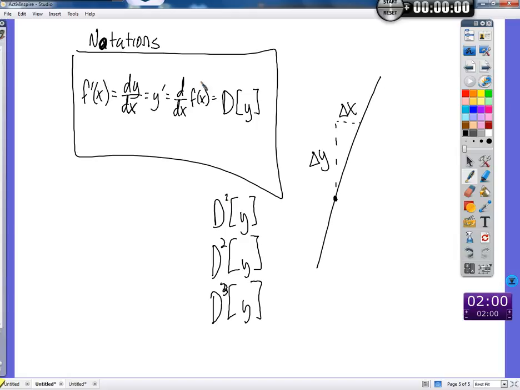So these are going to be really common. Y prime is pretty common. This one, we use this more than that. If we want to say the derivative of a function, we'll write d dx next to it. And then this one is really one that we just kind of need to be familiar with because they use it on the AP test. And if they ask you what's this, then you want to know what that is. What's this second derivative?